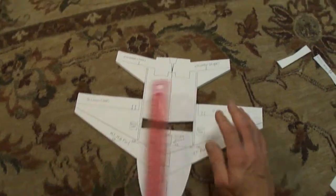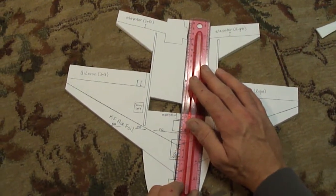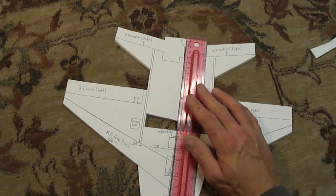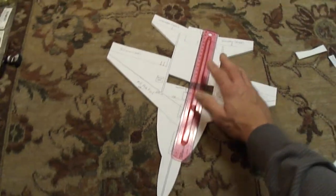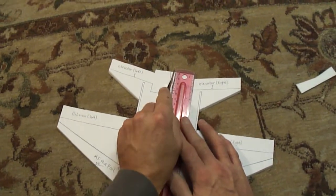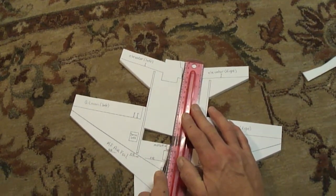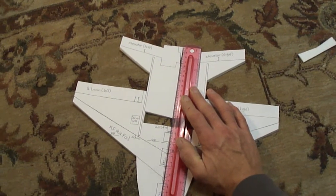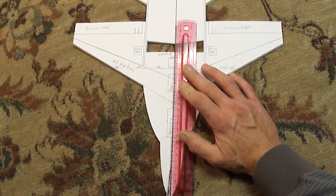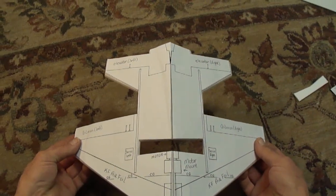Now on this plans, you want to put a little dihedral in this one. So I'm going to take and cut halfway through the foam. Give it a little split.